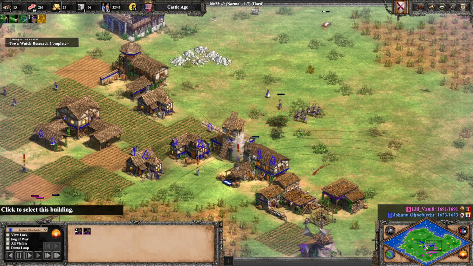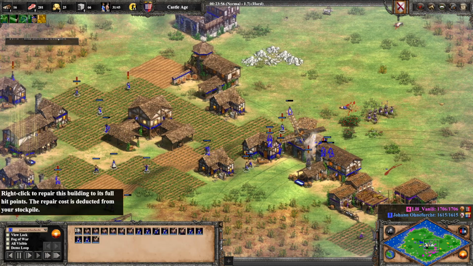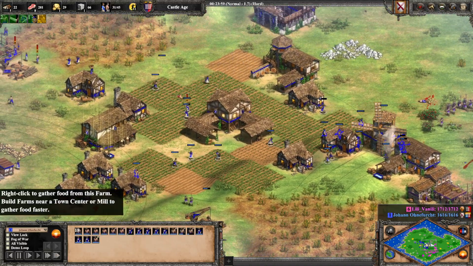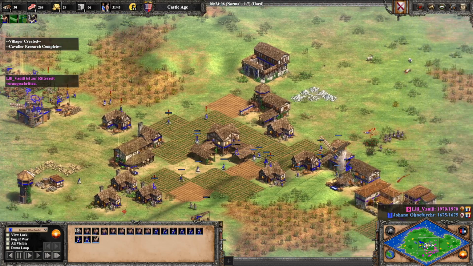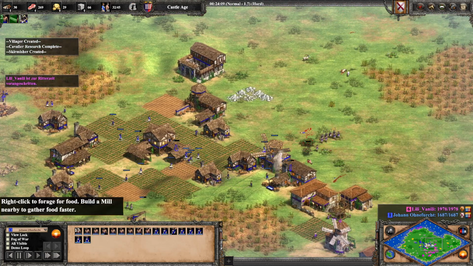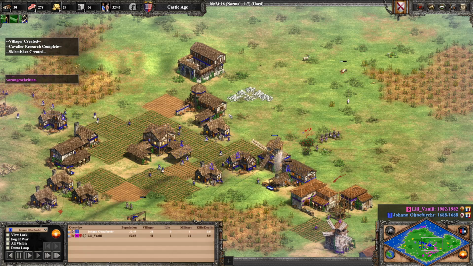But now we have the problem. Oh, look at this. The entire economy of the AI is basically idle. You see this flickering. Oh my god, what is the AI doing? It's confused. It doesn't know what to do. Okay, now finally it has decided what it wants to do.